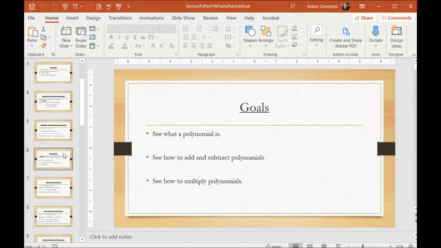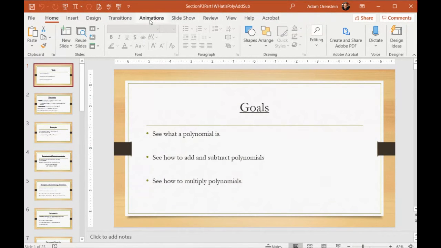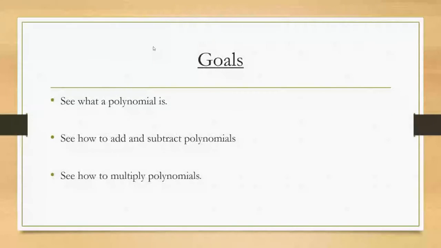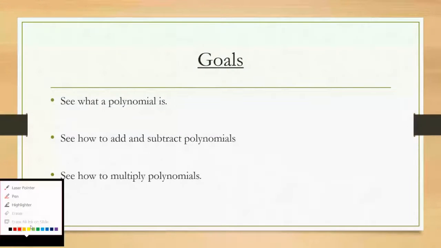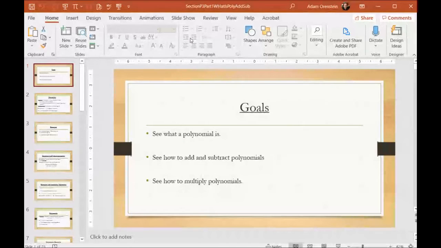Here we go. Okay. So in P3, what we actually deal with are polynomials. Basically, in P3, we're first going to see what a polynomial is. Then after that, we're going to see how you add and subtract them, and we'll see how to multiply them. In fact, with multiplying especially, I'm actually going to show you two methods.